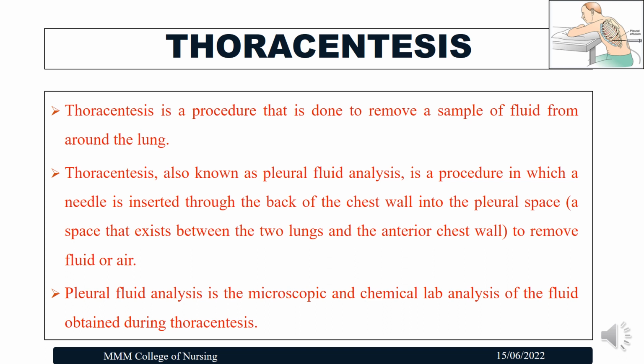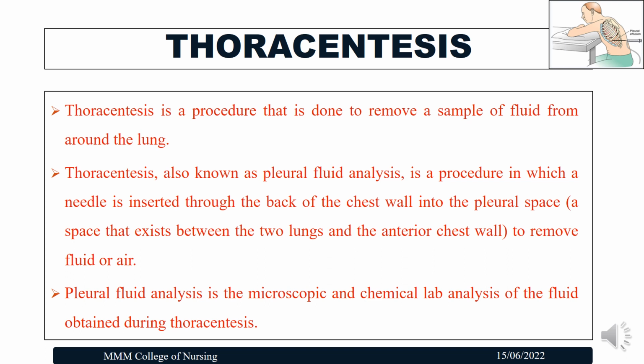When a large amount of fluid is present between the visceral and the parietal pleura, the patient will have breathing difficulty. So how can we remove such signs and symptoms of breathing difficulty for the patient? There comes the procedure thoracentesis. Thoracentesis is a procedure that is done to remove a sample of fluid from around the lungs. It is also known as pleural fluid analysis.